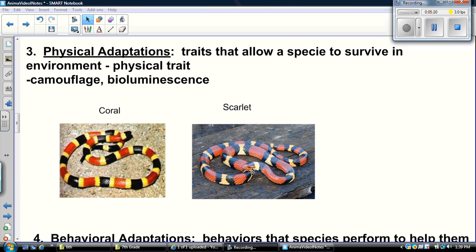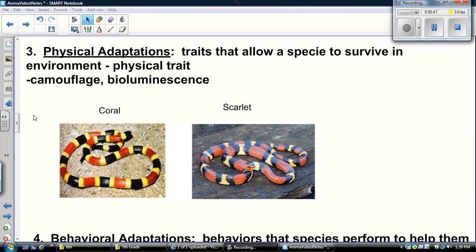a little bit different. Okay, so the scarlet snake has the same colors as the coral, but because it's not in the same order, that's how we kind of know that it's not poisonous. And because the red color is in between two black stripes, and the red here is between two yellow stripes over here. And the scarlet snake has mimicry because other living things won't eat the scarlet snake because they think it's a coral snake and they know it's poisonous.